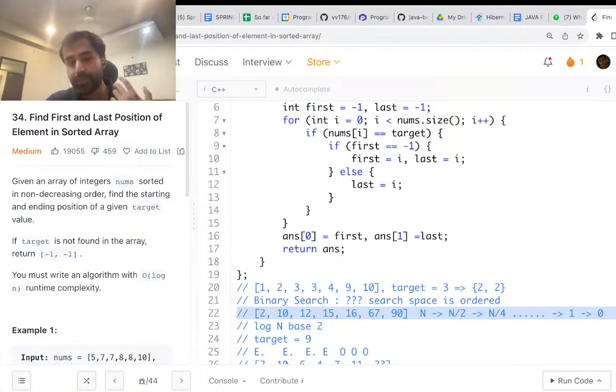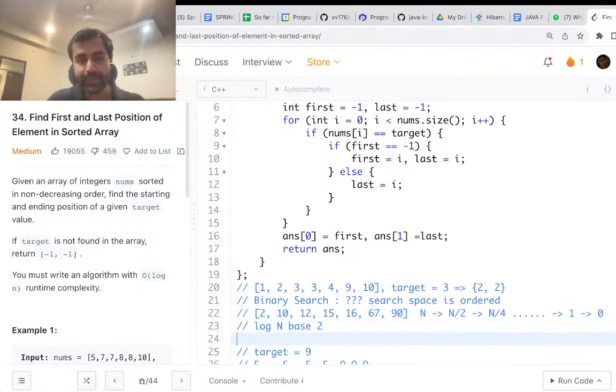Okay, so if somebody has to implement binary search, it's very easy to implement. Every time you can maintain two things. You can maintain low, which initially is 0, and high, which initially is n minus 1. So low is pointing to the first index of your search space, and high is pointing to the last index of your search space.